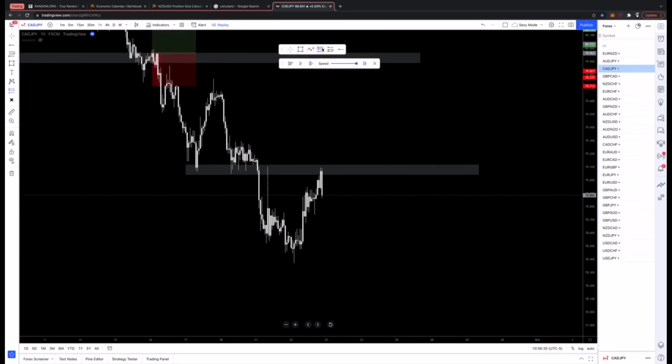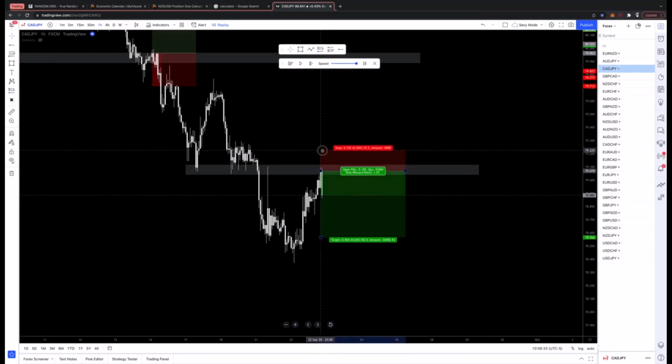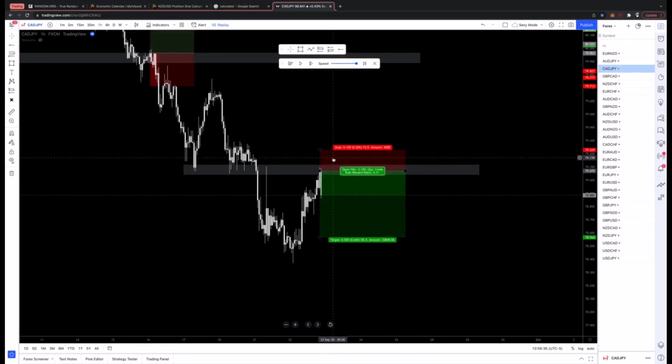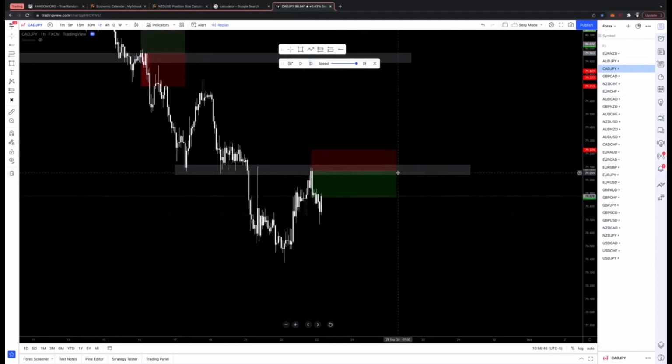There we go. Came, tested the zone, had a little bit of a bearish wick rejection right there. Enter right there, stop just above the zone. It could probably be even closer than that, but that's all it has to be. And then, oh wow, already hit. Already would have hit the profit target. Yeah, that's good. Have that little fall away from the zone.